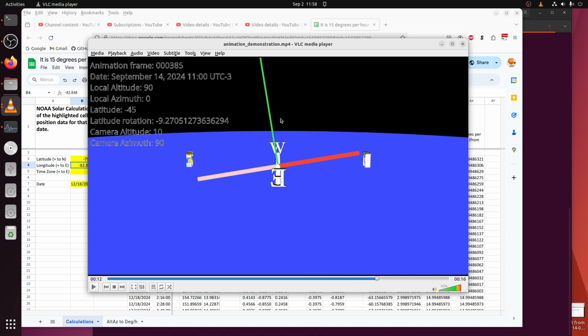And this is the axis in question that I was trying to demonstrate how you would accomplish this. You'd be rotating on the x-axis away from the equator. So perfectly straight up and down, you would be at the equator. Leaning towards the north, you would be in the northern hemisphere. And leaning towards the south, you'd be in the southern hemisphere. The angle at which you would rotate would happen to correspond to your latitude.